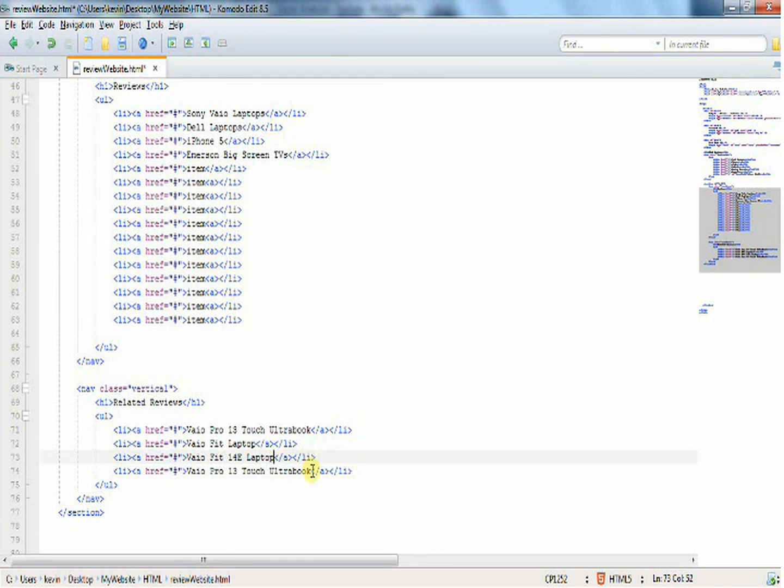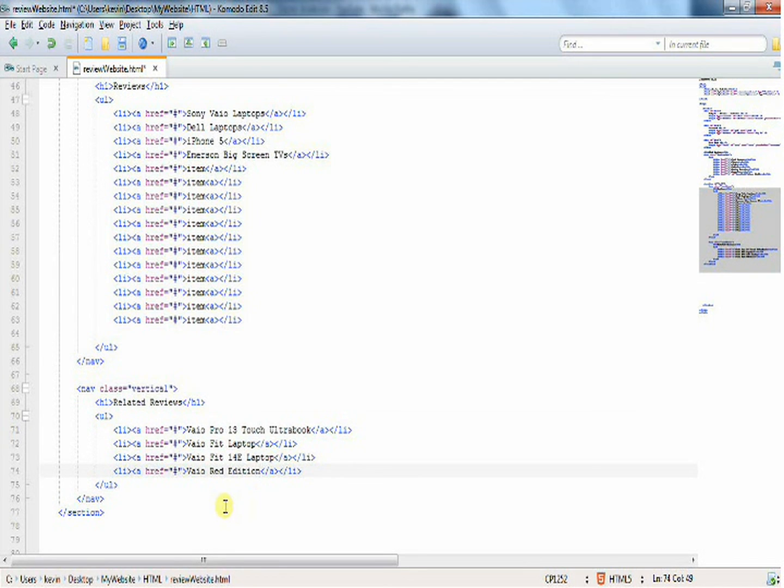Just anything that's related to, obviously, the page that we're creating, where the final product is a Sony computer. So obviously I want something related to it, which would be a Sony product. One more. Let's just say Vital Red Edition, because that's an actual laptop as well. Just kind of make it simple here.